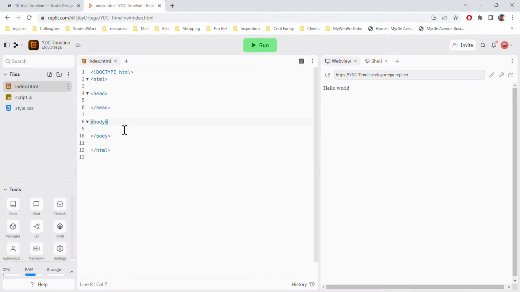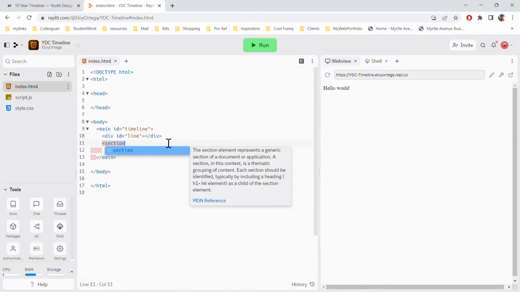So how I did that was I injected a main tag over here and ended and closed it out. And then inside of there, I'm going to establish something for the line that we see in the middle of the timeline. And then I'm going to build out a section. So I'll build out the section here, and then I'll go through line by line what's going to be inside of there.